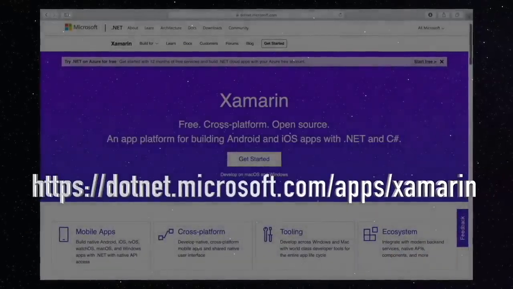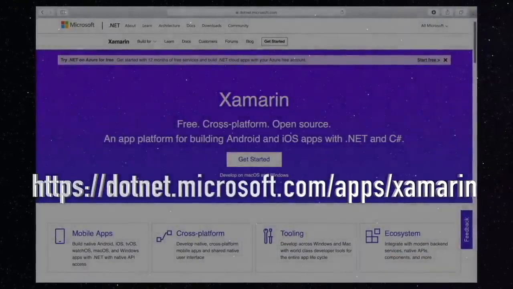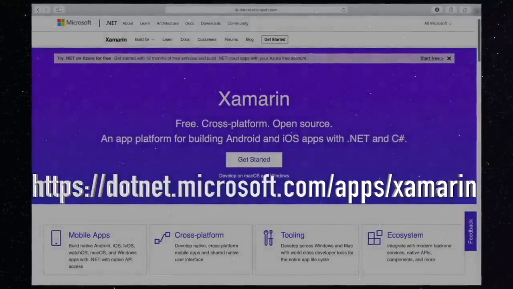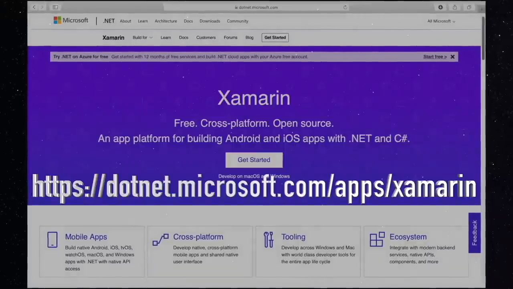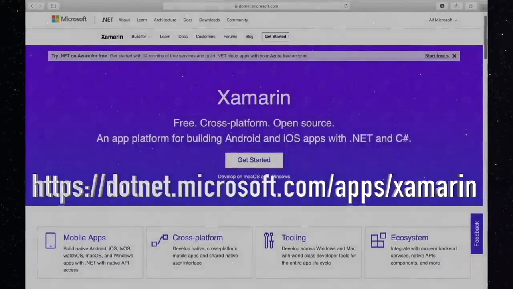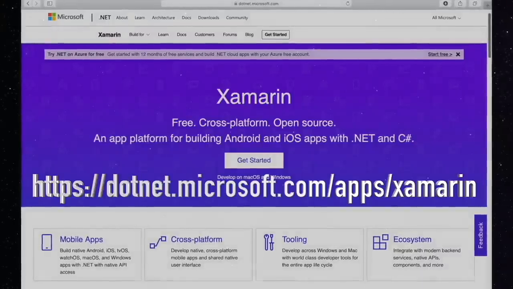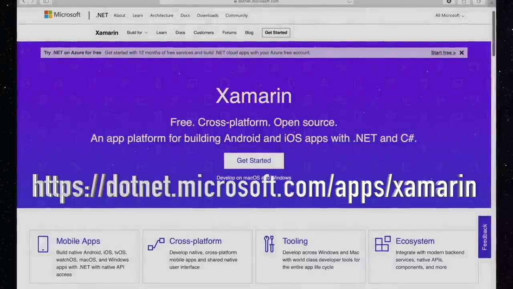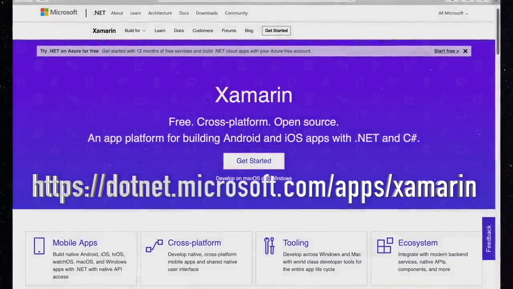A team specializing in Android and iOS front-end design could focus on the native front-end functionality for their respective platforms. Or the use of Xamarin Forms could also be utilized for the creation of the front-end design using XAML. We'll discuss XAML in a bit. The back-end code already created for the UWP version of the app can be reused for the Android and iOS apps created using the Xamarin technology.